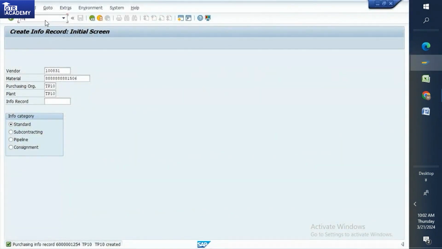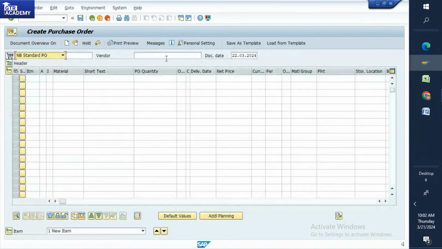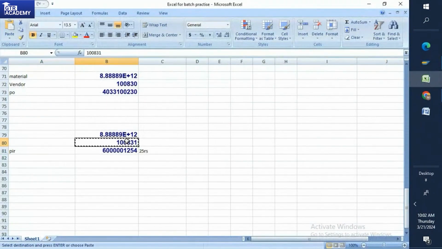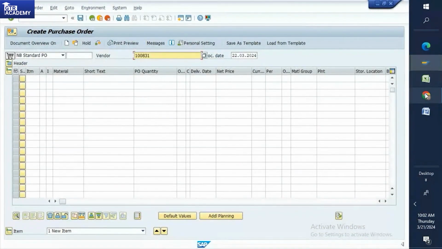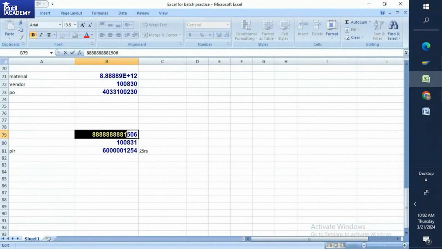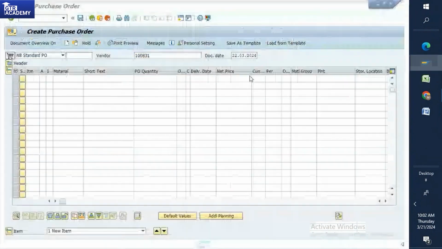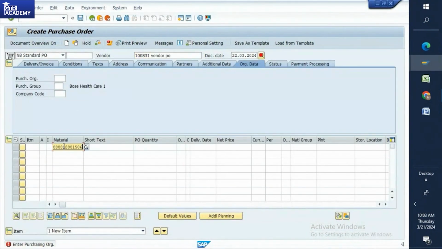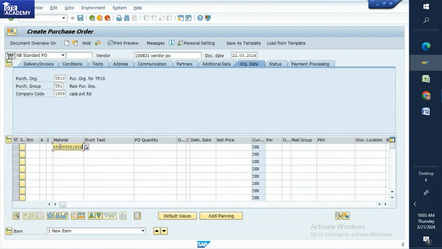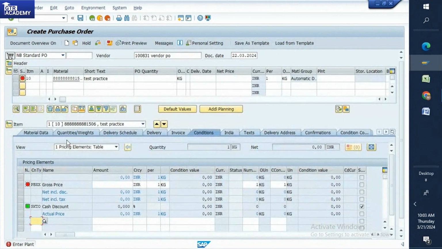Now we'll create the PO, ME21. See here, the price.